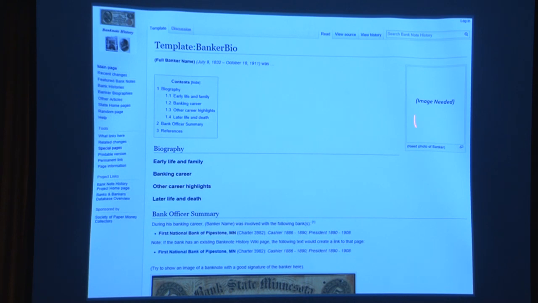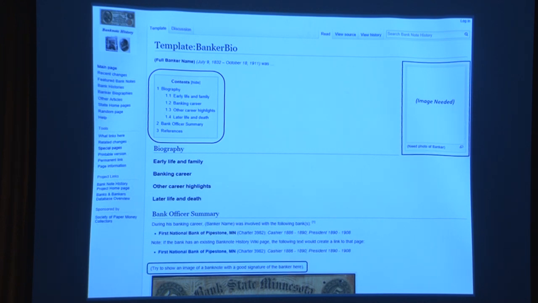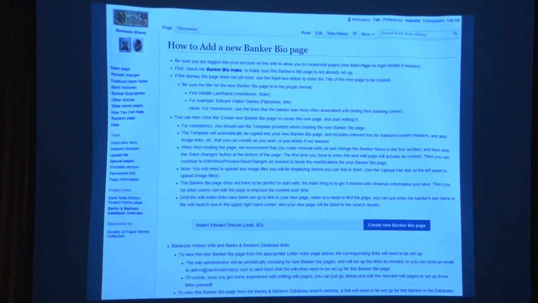See, we can set up images there, and then all you have to do is change the file name rather than having to worry about the syntax for all these different types of images. So you can see here's the contents and a couple of different images, and the main thing is it's setting up this template.